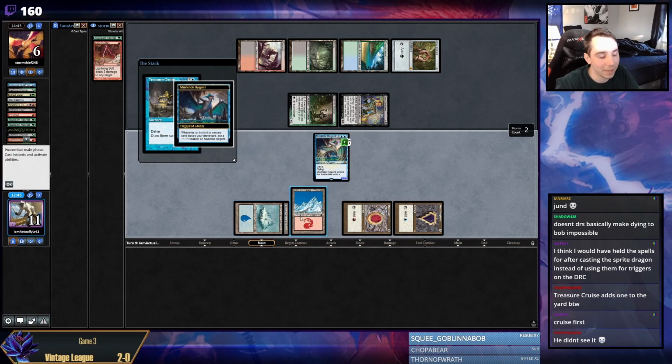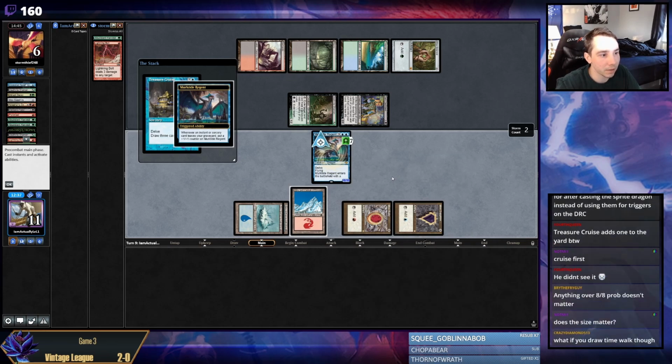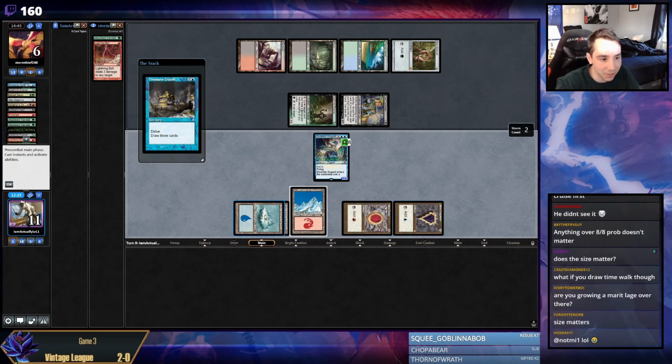I don't know. Maybe saving one. Like, I'm never saving a blue mana. Why do I want to save a blue mana? I mean, why do I want to save a red mana? I don't need to save a red mana. Does the size matter? Oh, maybe. They're gaining 2 life. I guess 8/8 is probably already enough. What if I draw Time Walk? I have to have a blue land, chat. This is blue, and Cruise is blue. No matter what, to cast a Time Walk and cast both of these things, I need to draw a blue land. I think my lines are better.